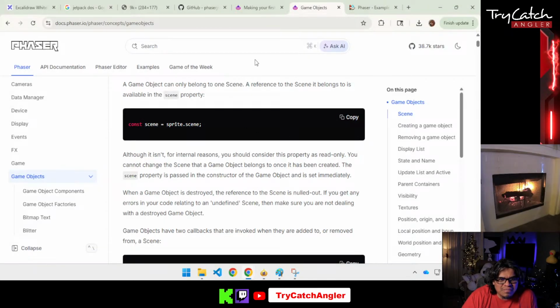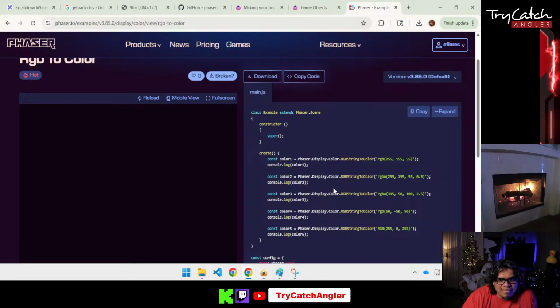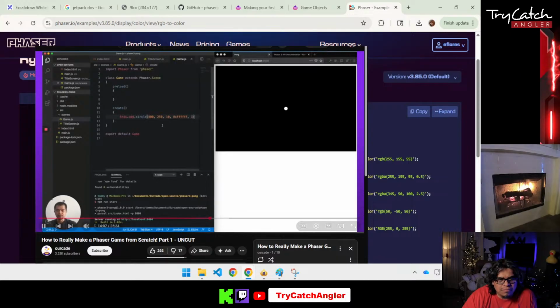Let's see. Yeah. Don't know what I'm doing with this stuff, but continue to try to figure it out. Our ball. So it doesn't do anything right now. There's no physics enabled. We can enable physics, so let's do that.